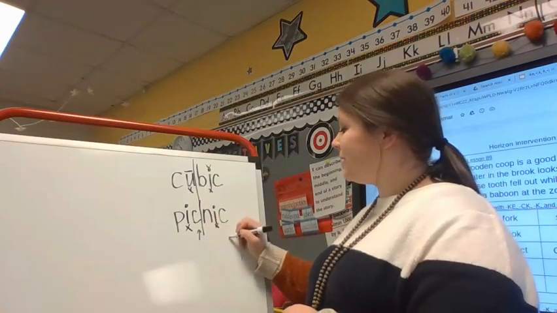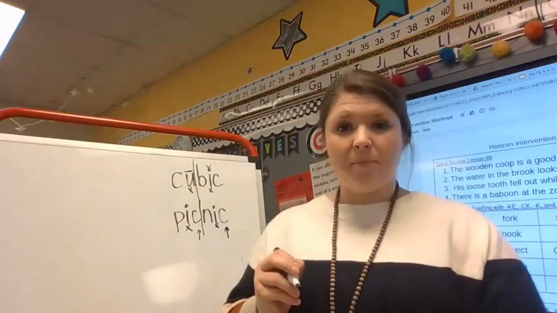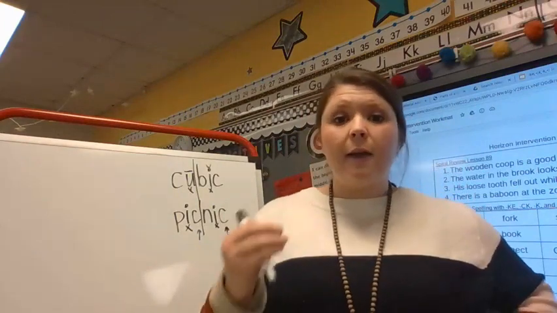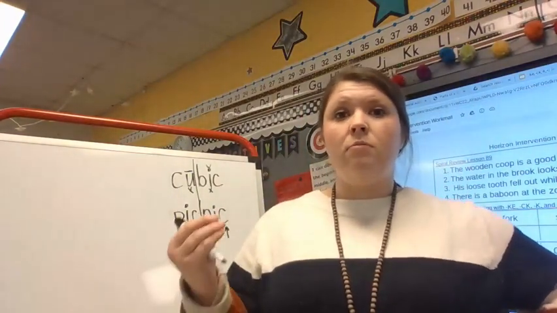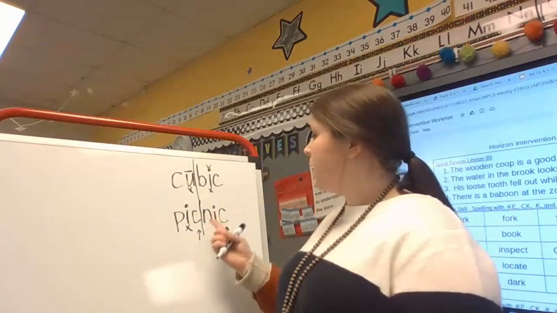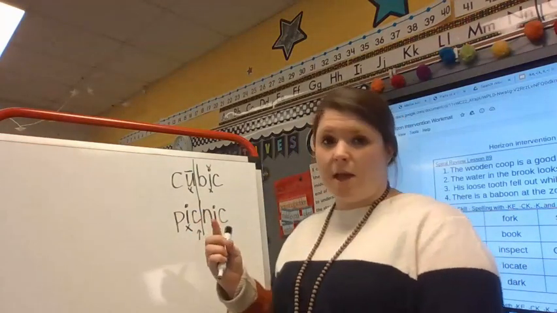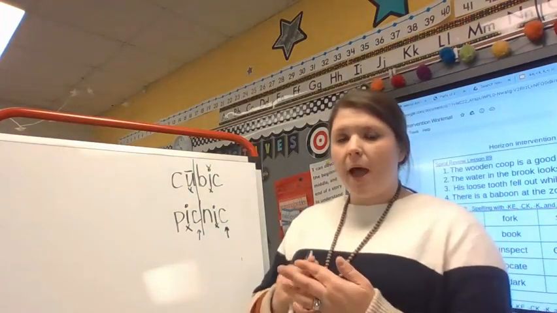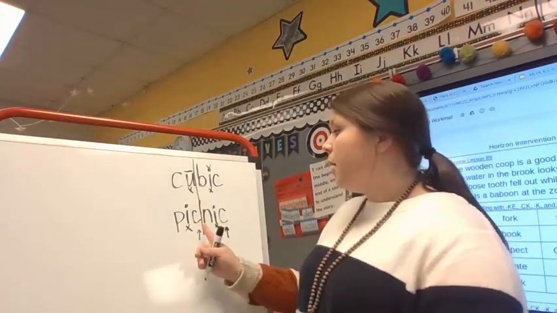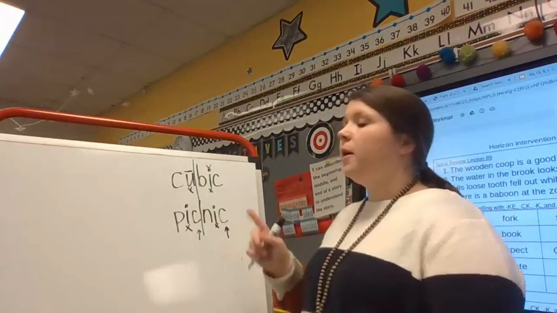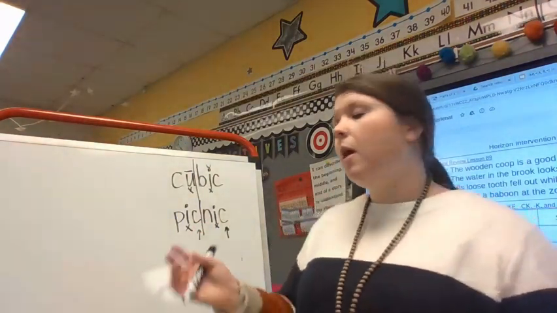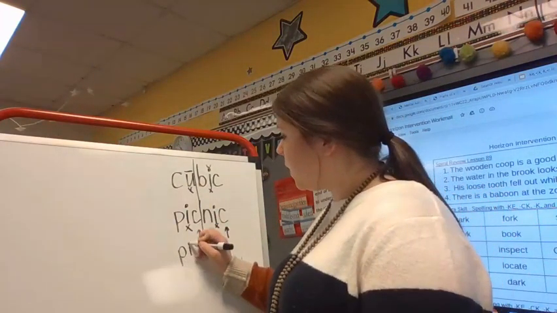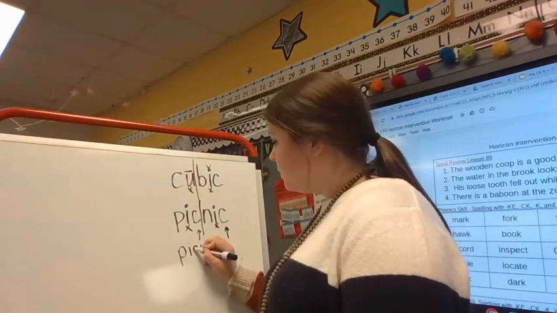This word has double k sounds, doesn't it? It has the k sound in the middle and at the end. When we hear that k sound in the middle of a multisyllabic word, we're going to use the spelling of just C, usually. Now, there are some exceptions to that rule, but as a general rule, you use the spelling C. When you hear the k sound at the end of a multisyllabic word, you'll use just the spelling of C. All right, now let's look at this word picnic again.